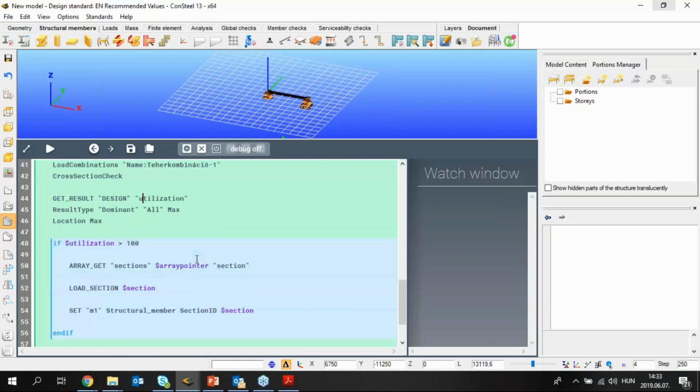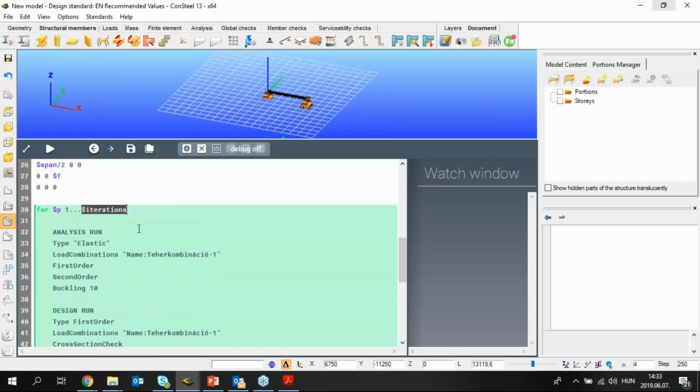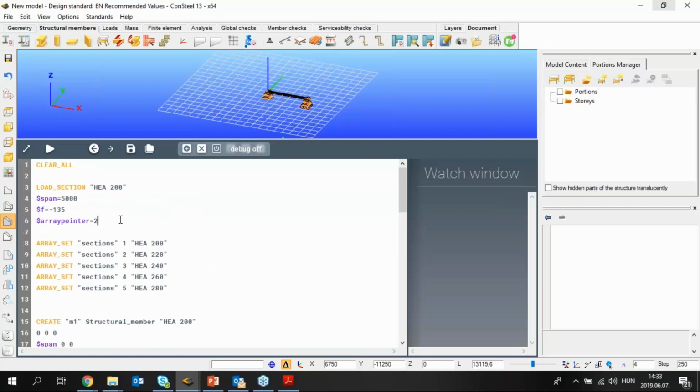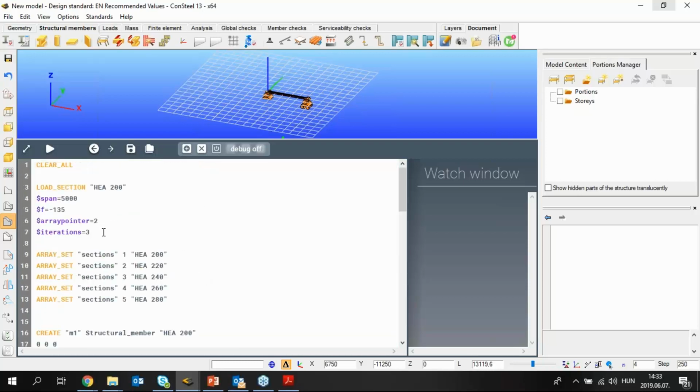Okay, now we have defined our utilization variable, but we are missing the iterations variable. So we will go back to the beginning of the script, and let's say we will iterate, for example, 3 times. This is a very basic script.